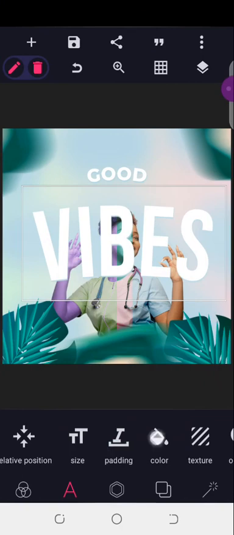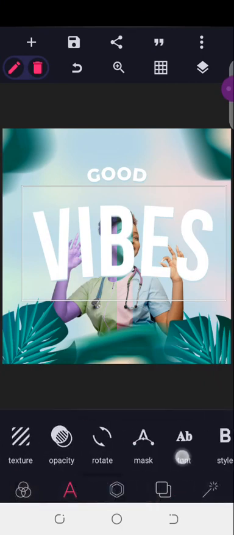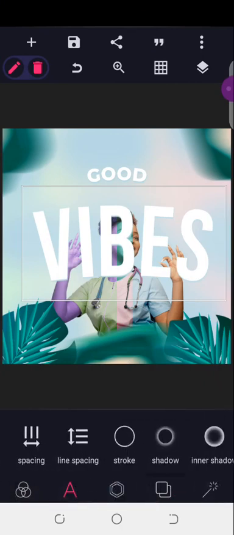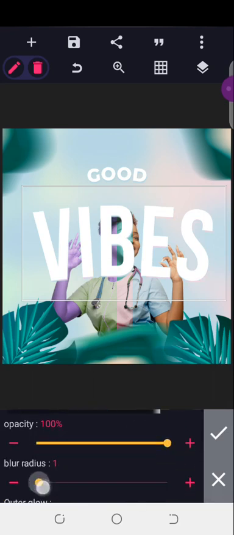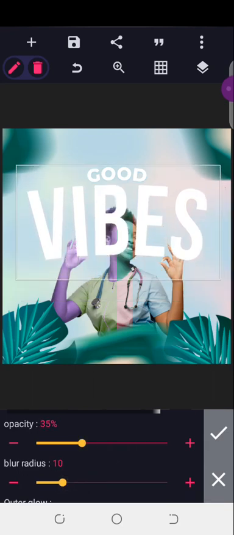So for the other color I made use of, I came to shadow. I gave it this shadow, but this time I made it about 10, and I reduced it.